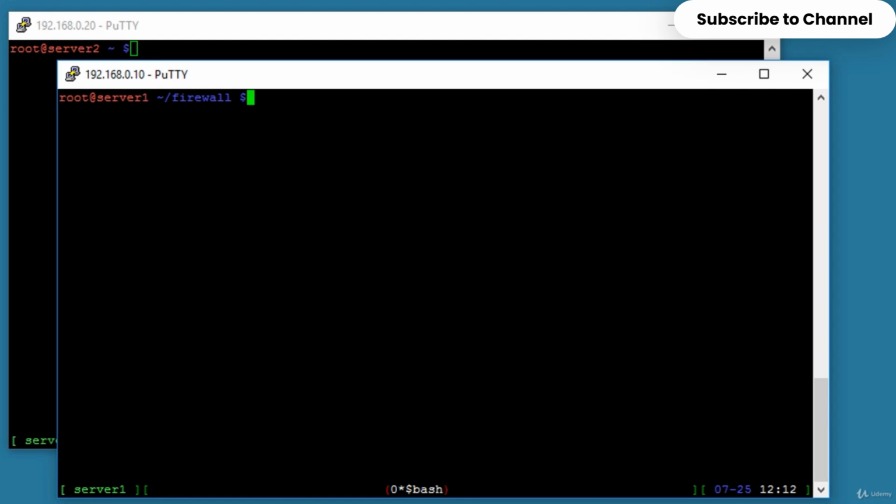Let's see an example. On server 1, I'll create a script that blocks incoming traffic from the IP address specified as the first argument of the script. I create a script named block_IP.sh. The first line indicates that this script will be run by bash.